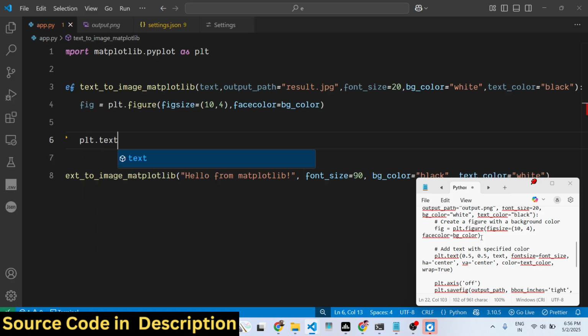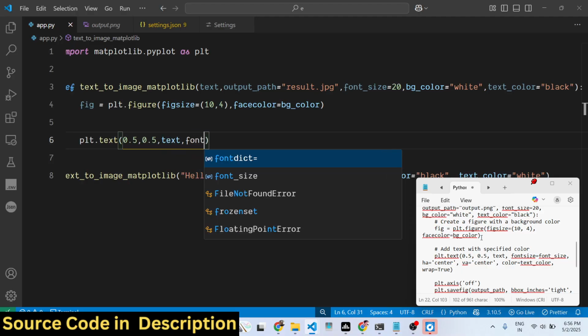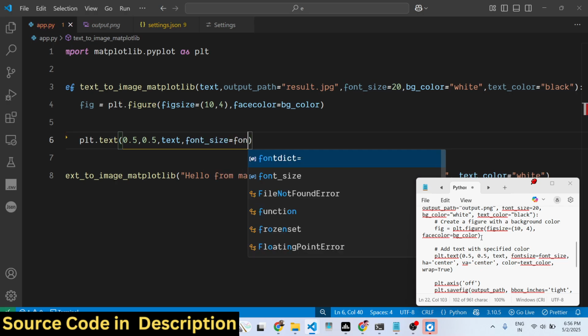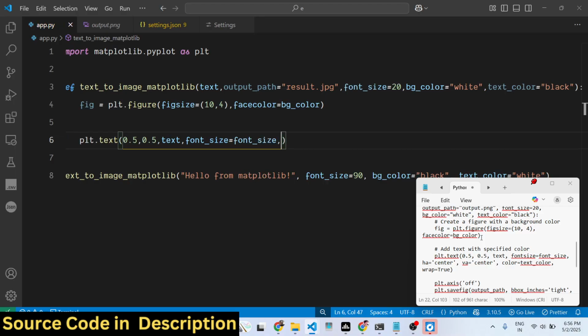And then to add the text we have the text method, and we provide the location here, x coordinate and y coordinate. Then we provide the text and the font size, and then we provide where it should be displayed.